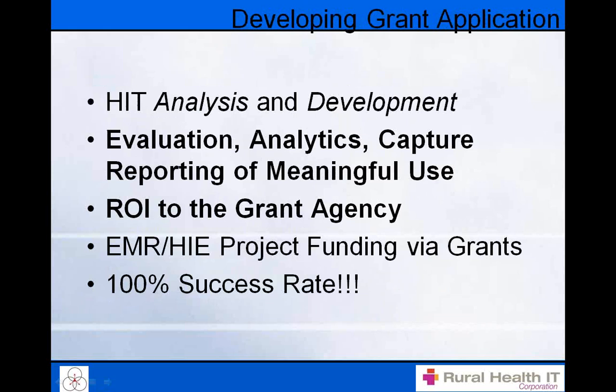The essential part of developing these grants is built around the analysis and development of an evaluation plan. And evaluation plans are probably the most critical aspect of a grant application. Not only does it allow you to capture and report information and metrics and changes in, and hopefully improvements in, the quality and efficiency of your healthcare delivery, but more recently it actually is very useful in developing meaningful use in all the requirements around meaningful use.